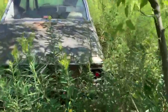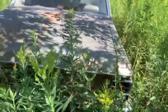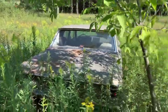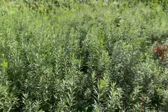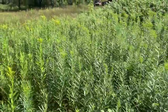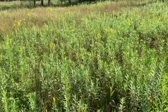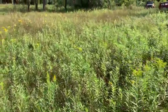Gosh, I'm surprised. It's got taillights still in it, bumpers. Most of these cars, as you can see, are complete. I mean, it's amazing. The guy just pulled them in here and has kind of left them sit. So let's head back down through the forest here and see what's on the other side. We're just about done.